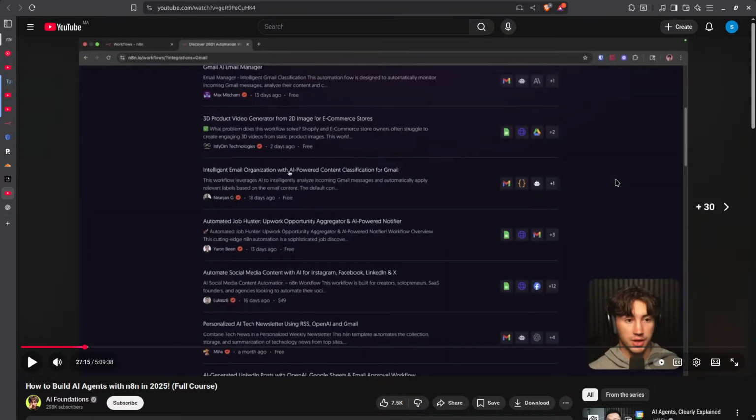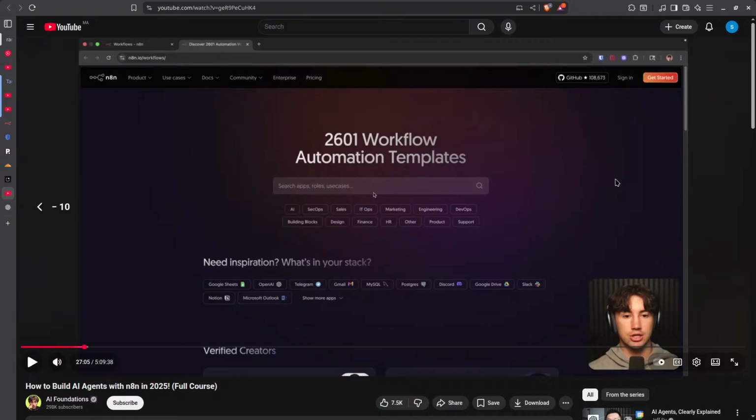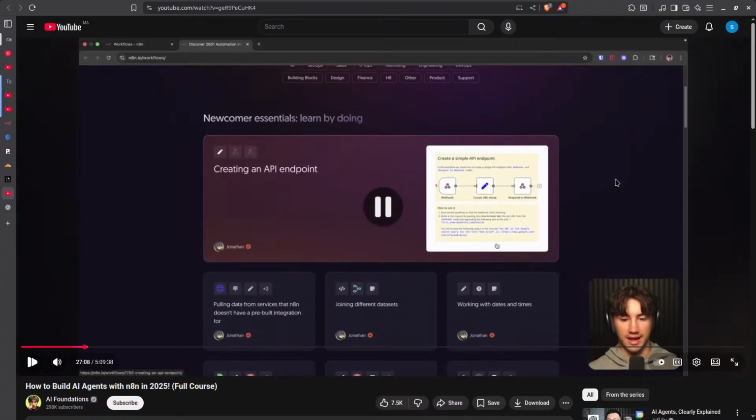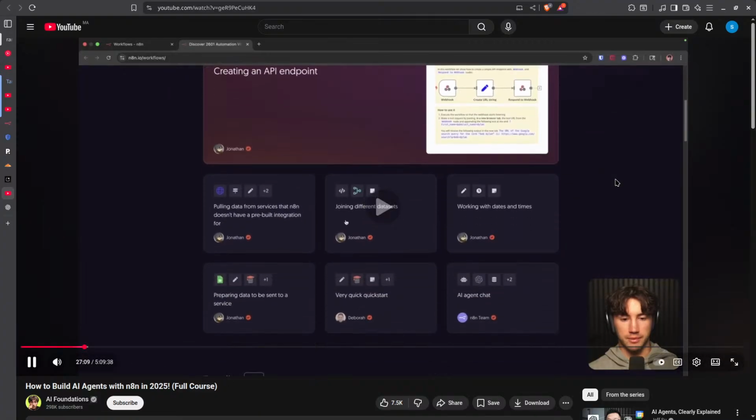Okay, so this is all unnecessary. Okay, just skip this. Okay, this is a little bit interesting. Agents and automations. So templates. So these are templates that could help us to spawn a workflow for specific tasks. I have a bunch of pre-made workflows. Okay, so here we have pulling data from services that n8n doesn't have a pre-built integration for.